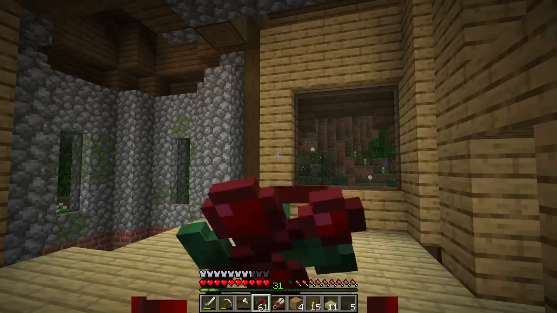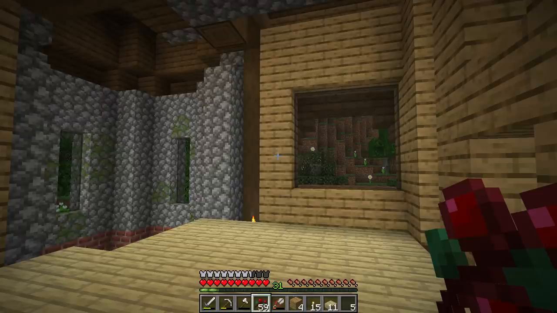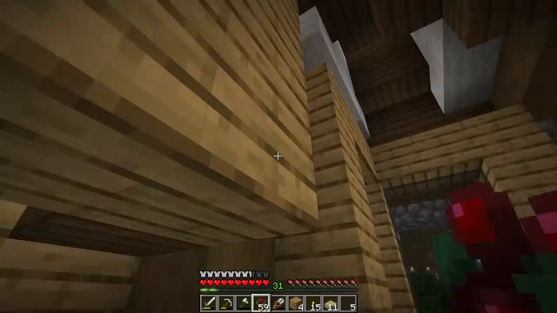Inside of a starter house, we really need just a couple things. We need room for some storage, room for some sort of smelting area so we can cook food, and somewhere for a bed. We could easily fit all of those things inside of this build. Let's start planning our rooms.